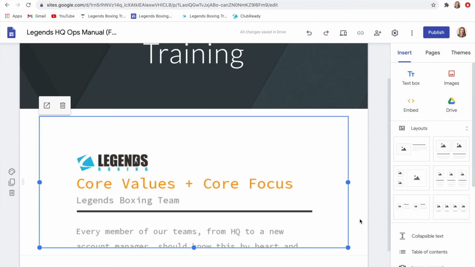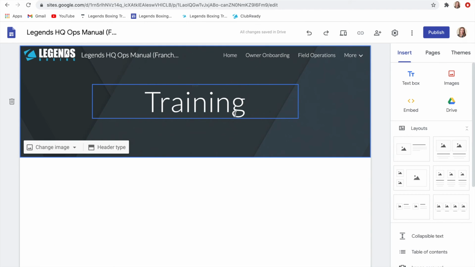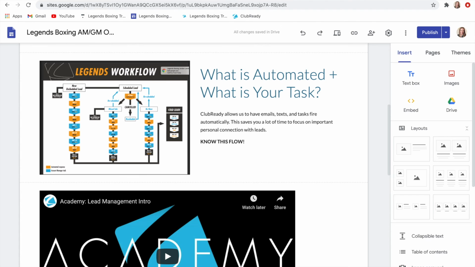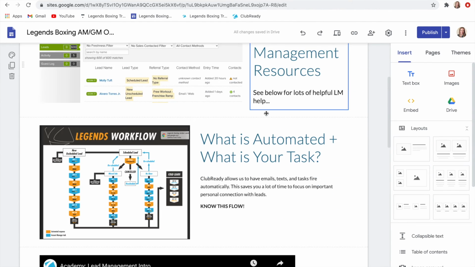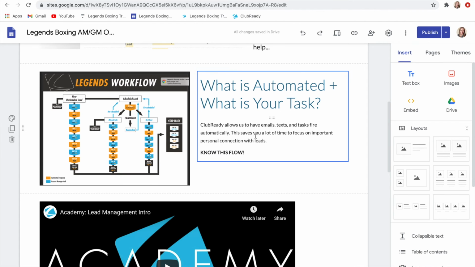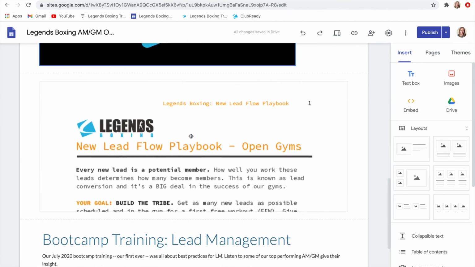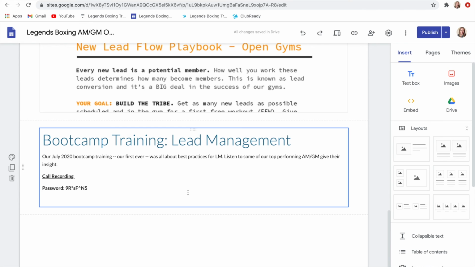It kind of depends on how you want to do it. If you want to always update the document or you want to always update the ops manual, you can kind of play with that. And maybe Mary and I will talk about the best way to do that. But you can either do this where we take it, or you can just type things like here's the actual account manager one. And so some things I've just added text right directly on here. I've linked videos and everything like that.